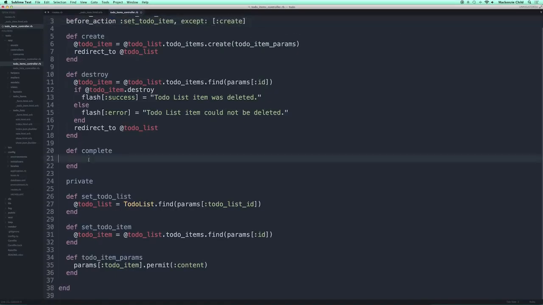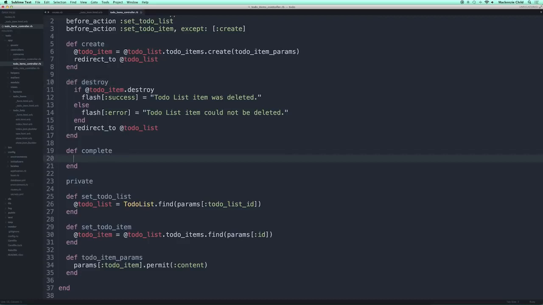All right, then so we are grabbing the to-do item with the @to_do_list.to_do_items.find(params[:id]). So next, well, we can remove it from the destroy as well.